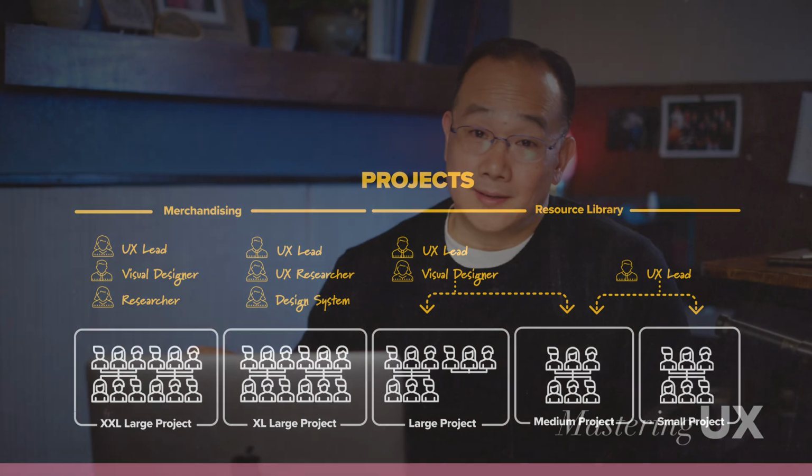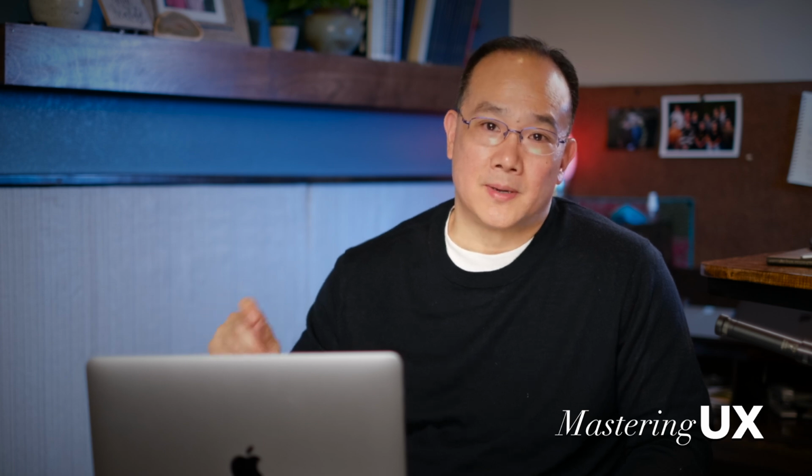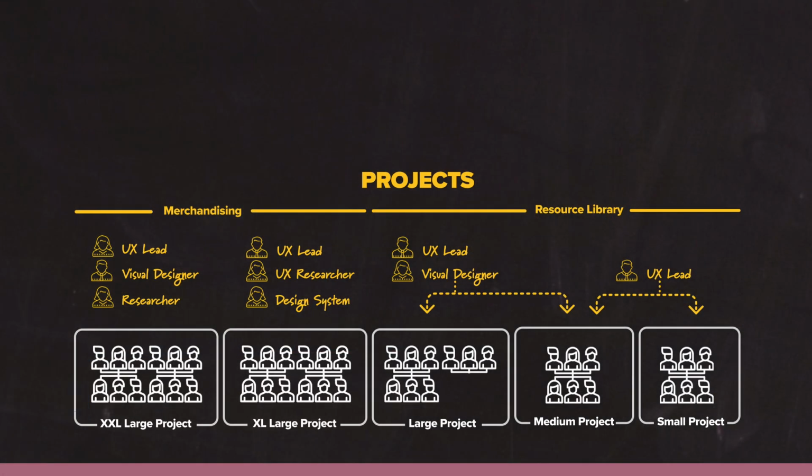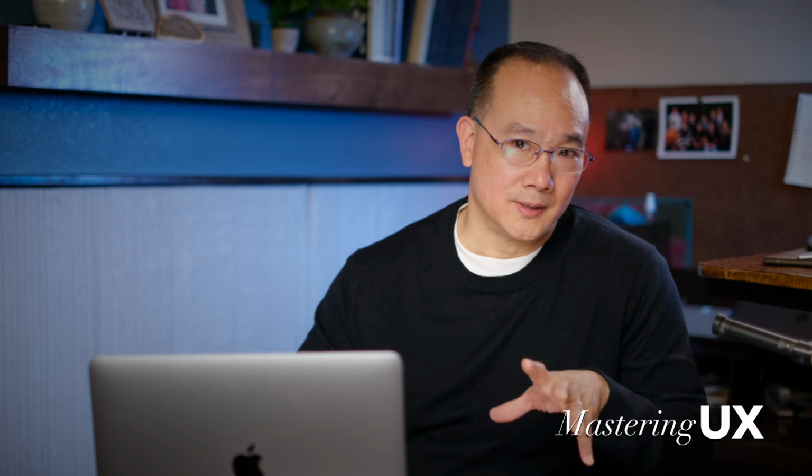Well, one of the things you've got to keep in mind is it doesn't have to be 100% dedicated. In this case, I'm showing you that a visual designer is split between two projects. And even though one project's large, the need for visual design may not be that large. Maybe even the medium project has more need for visual design. And then there's a UX lead that's split between this medium project and the small project. All of this that I'm trying to illustrate is really just something for you to take in the way of principles, not in the way that your projects really would look this way.